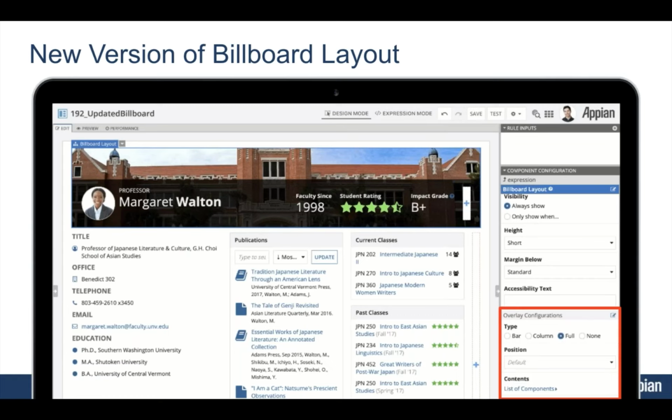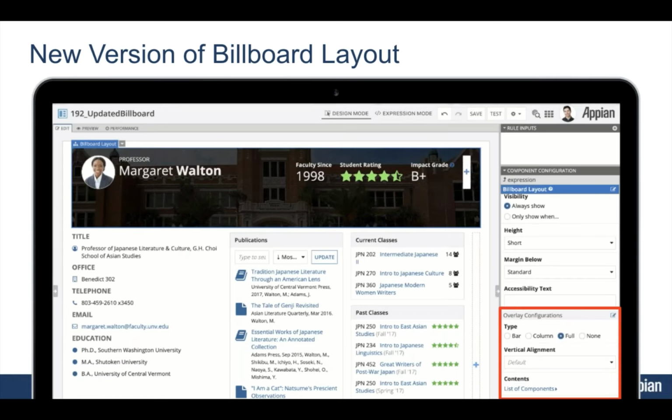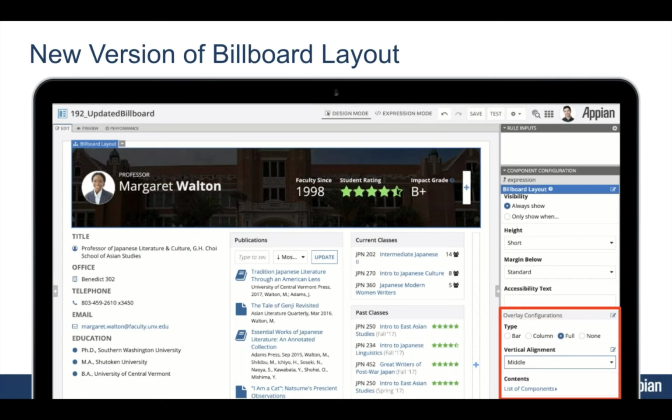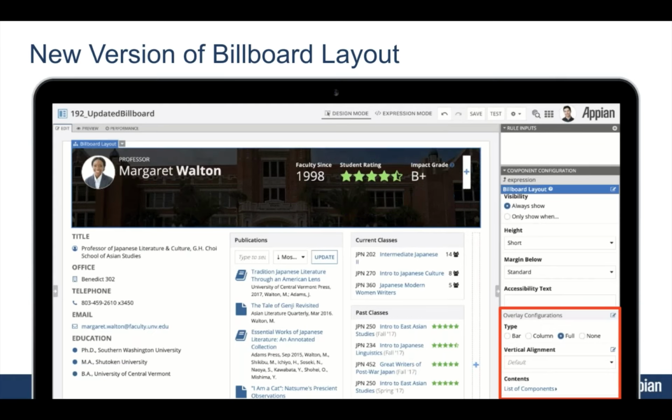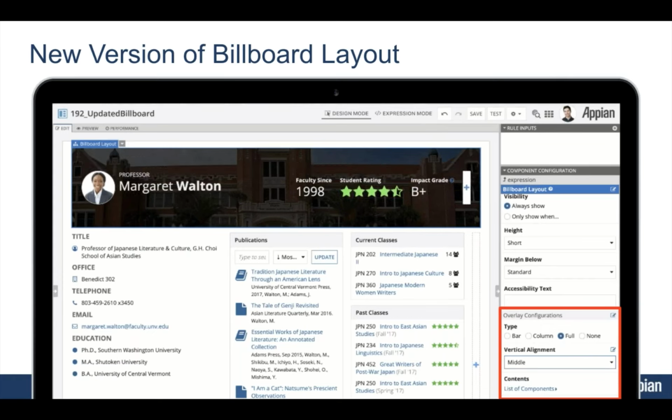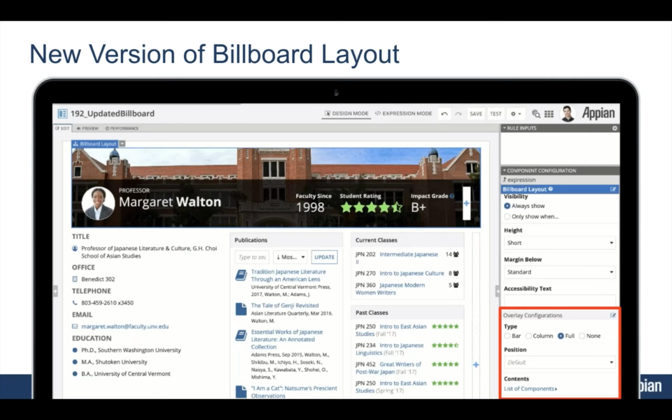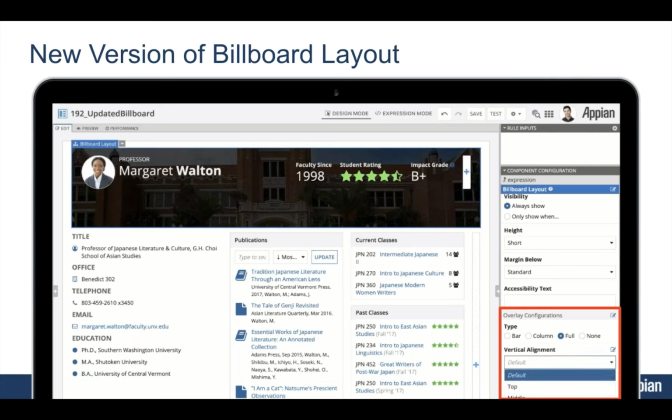And of course, to make sure you can position it just the right way, there's also a new position configuration. As you can see, I'm going to choose that middle configuration to position the content in the middle alignment. So this gives a nice look and feel, short, middle, full overlay on top of that. Allows us to use that background image to add more kind of richness to the overall interface while still making maximum use of that space for content, meaningful content for the end user.